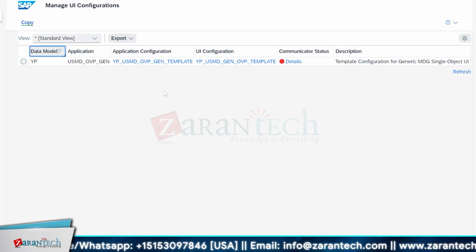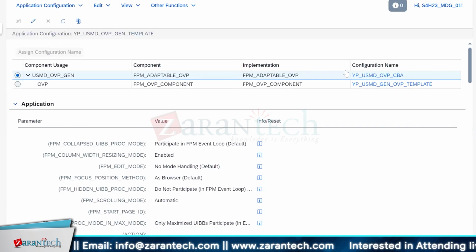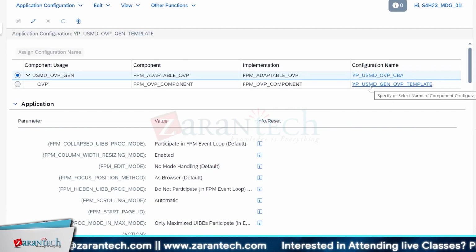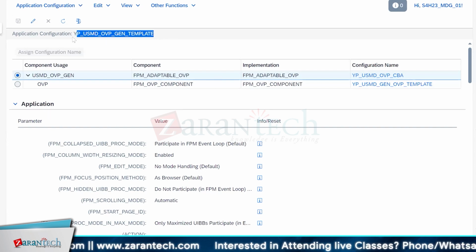Okay. So this is our application. In our application, we have three components. This is the application configuration, and under this application configuration, we have two more child components. One is CBA, the other one is the component configuration. For your application, this is the parent, and there are two subcomponents.